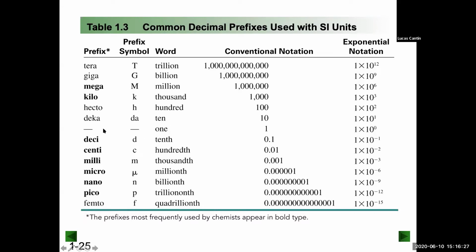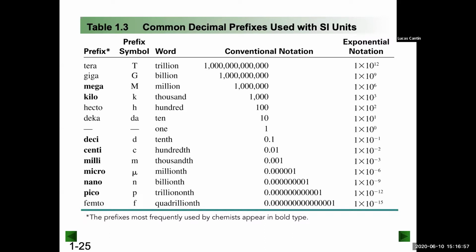So one, there's no unit for one. So one is the base unit. If I have 5 meters, that's the base unit. It's just 5 times 1. It's just 5, or times 10 to the 0. And then I can apply a prefix. So 5 decameters would be 50 meters. It'd be times 10 to the 1. 5 hectometers, which would be another factor of 10, or 10 to the 2, would be 500 meters.